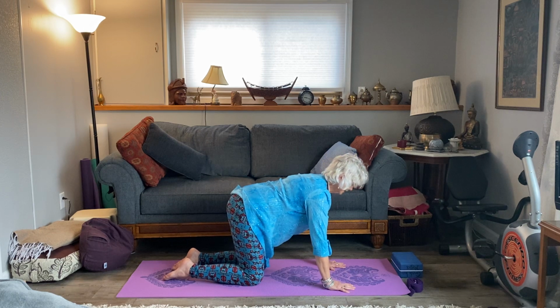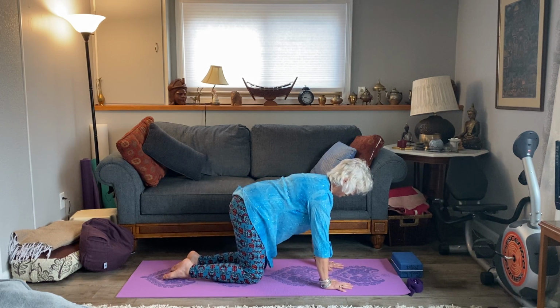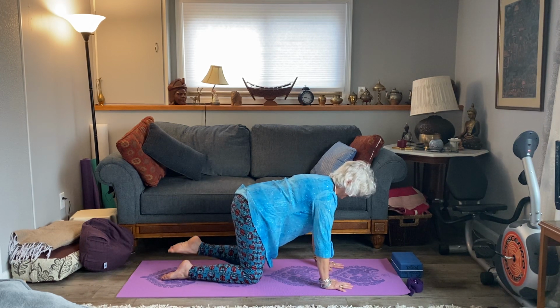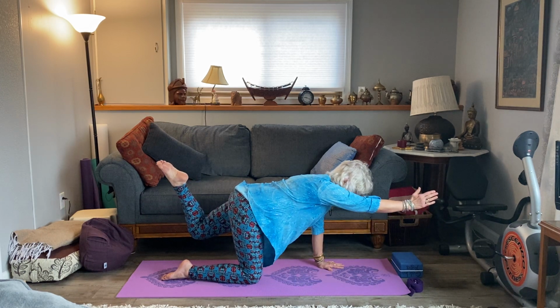Contralateral movement. The next time you come into tabletop, draw the lower ribs so that you have slightly knit ribs, tone in the belly to support your lower back, long through the back crown of the head. Then raise the left knee and the right arm.